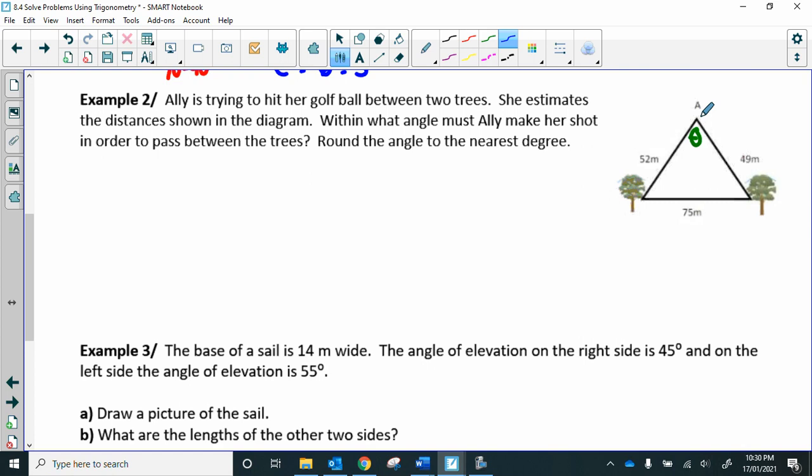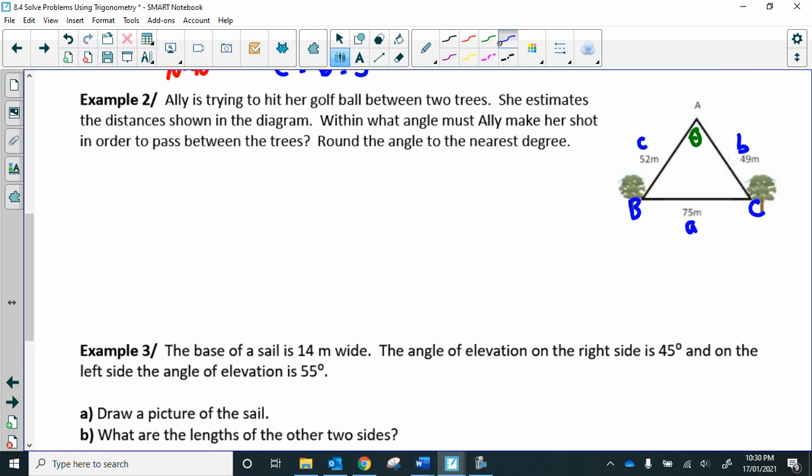Okay, so it's not a right triangle. Not going to use trig ratios. I do not have any side angle pairs because I'm not actually given any of the angles. So that leaves us with Cos Law, which makes sense because we're given all three sides. So if I'm trying to find angle A, I'm just going to go ahead and label the other two sides, B and C. Little b would be across from big B, little a, and little c. So always make sure you got the diagram and the angles and sides labeled correctly.